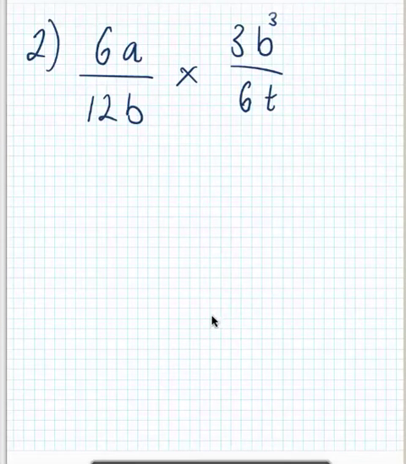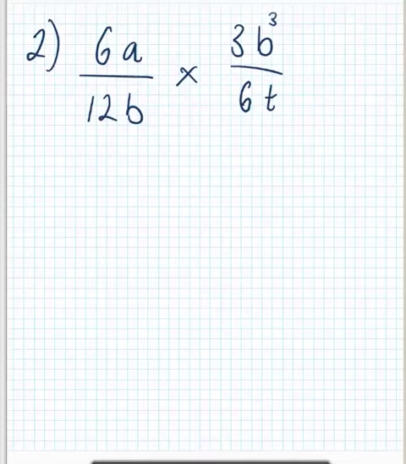Now, when we come to questions like this, you notice that we basically have two fractions that are being multiplied together. And what you can do is multiply them out first and you end up with one big fraction. But what I want you to do is to always simplify before you multiply, okay? Because sometimes multiplying it out first, it gets very complicated. You end up with large numbers and you can make more mistakes that way. So I'm going to simplify first.